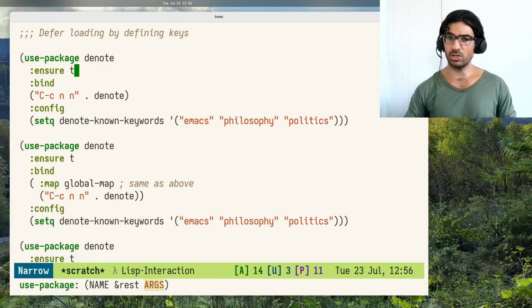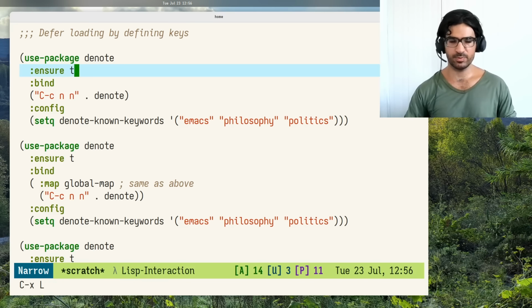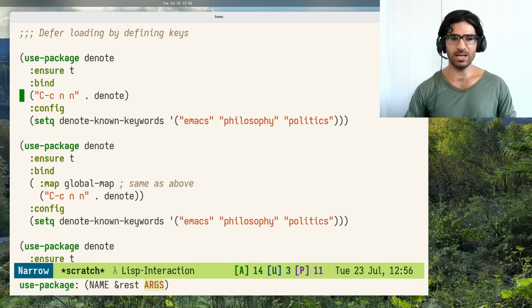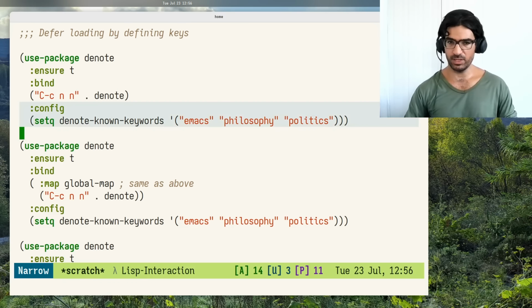I want you to make sure that the package is installed. This will be done at startup. But then I want you to configure this package only after I hit this key binding over here. So before I do that, do not evaluate anything inside of the :config.